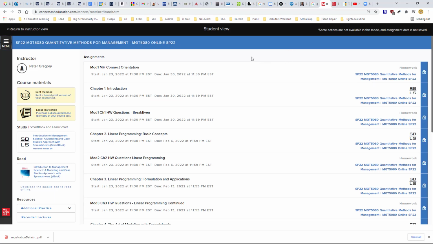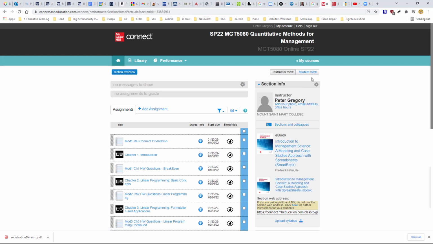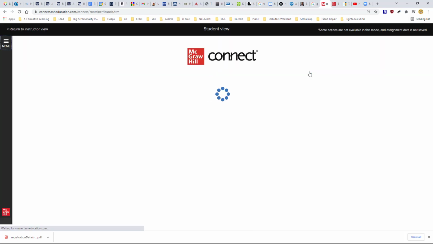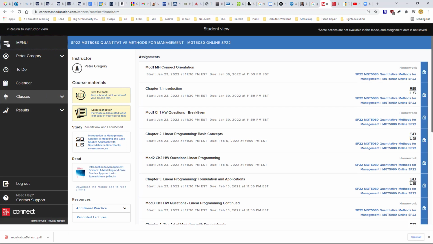Okay, so this is showing a student view, just for reference. This is my normal instructor, how I build a course view, and I can go into the student view. Now, one of the things about McGraw-Hill Connect that people get tripped up on, and I've learned this by stories people have brought me, is when you click on the menu over here, it is best to sit in the classes menu item when you're looking at this course, because it will show all of your assignments and you can read the dates. It's not that easy to read, but you can get through. You can read these dates.